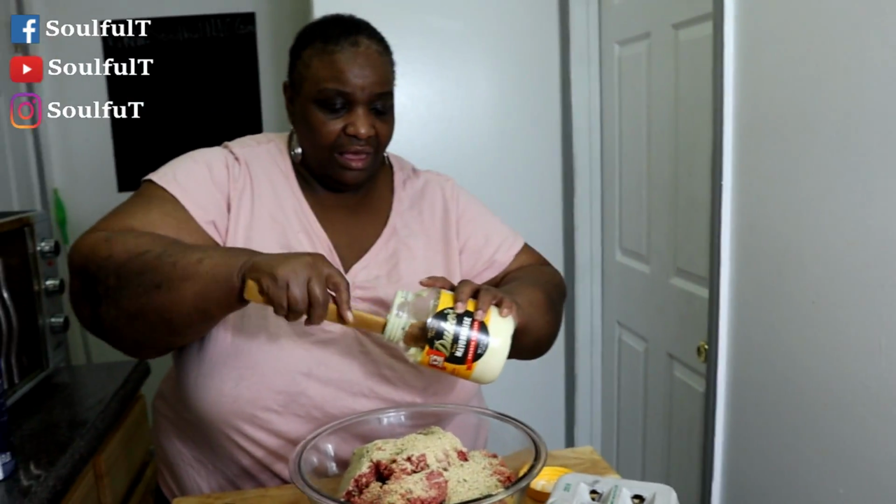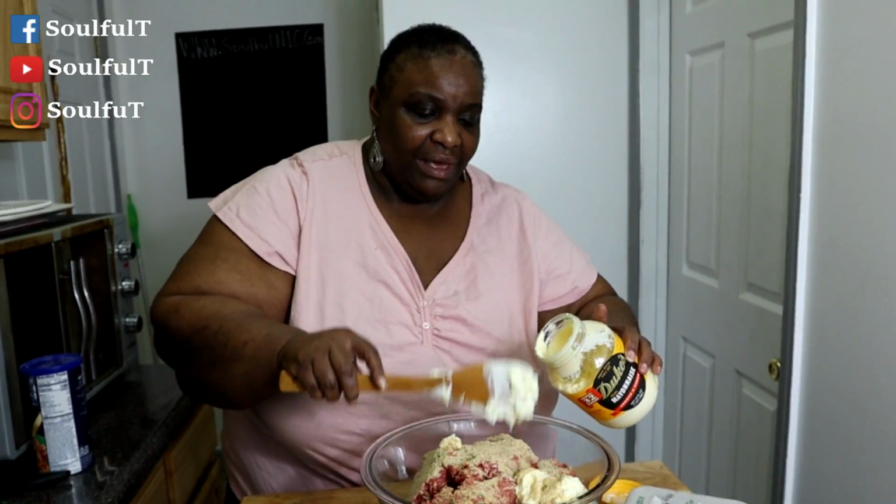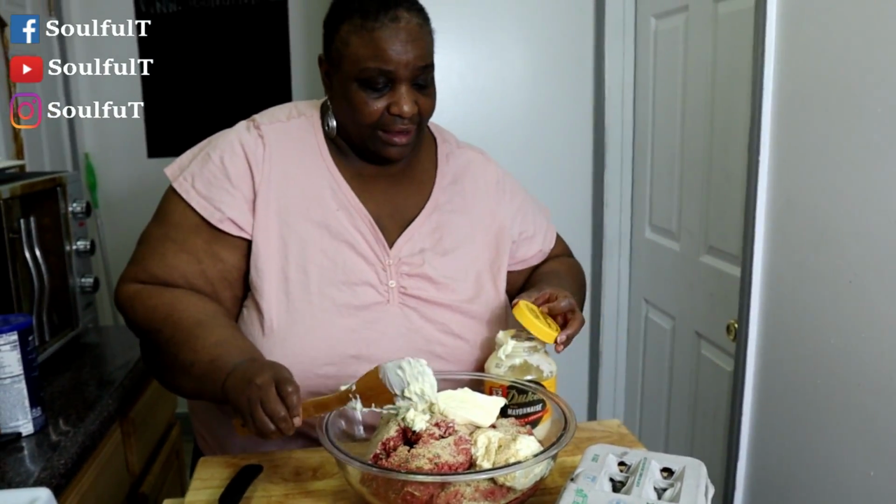Thank you. So mayonnaise helps with the moisture in your meatloaf. I love it. I use it all the time. It's just about a good cup, but it depends on how much ground beef you're using. Again, I got almost 7 pounds, a little bit more, if not 10 pounds. Two big black containers of ground beef.